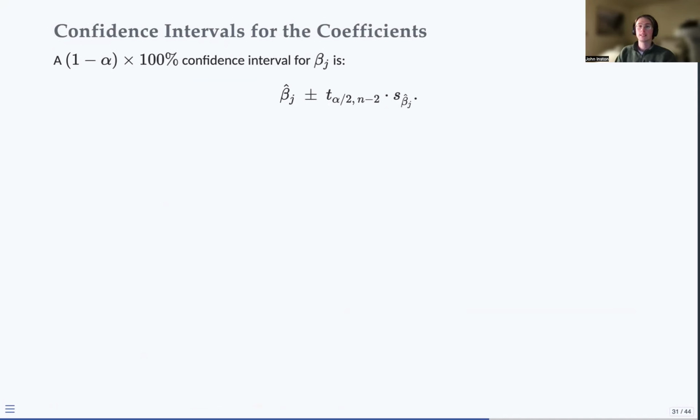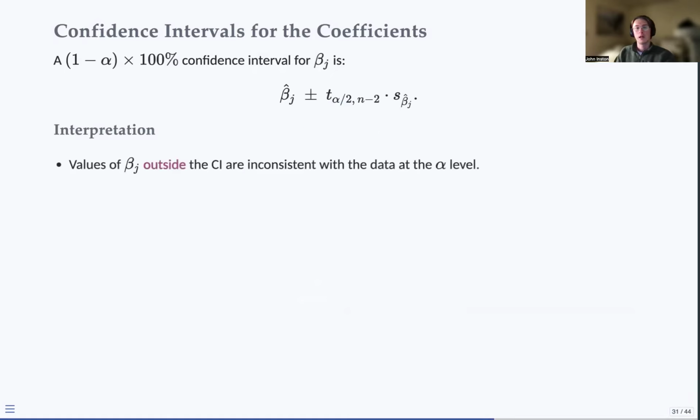Similarly, this is exactly the same procedure. We just use the fact that we know that we have this t distribution scaled by the variance, and this has been centered by 0 because we're assuming it's 0. And so we can construct the confidence intervals in the same way as we would in normal statistical inference.